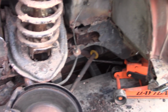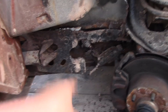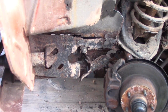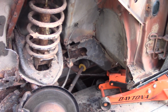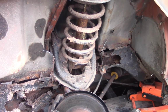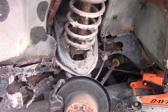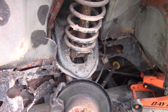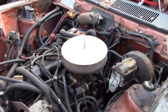So, what would need to be fixed if we want to run this thing again? We're going to have to find a donor, and we're going to have to replace from right here all the way up to the bumper, basically. Yep. Is that allowed? Ish. Frame repair. For a semi-stock show it is. It's not like we're going to stuff a quarter-inch tube down the thing and build a solid front end. We'll find something that's similar. We're going to re-stub a mid-size car. I don't want to do this. Adam does, though, so that means that we're going to do it.